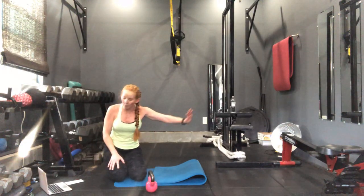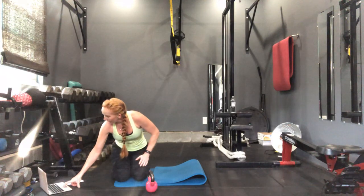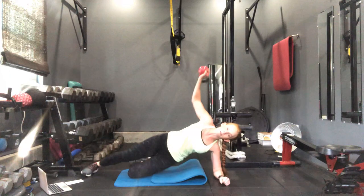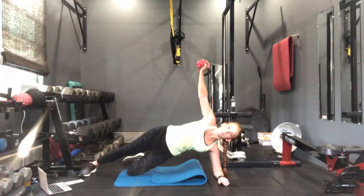Okay, so we're gonna go down to our elbow and we've got that side plank, all right? Do you remember your options? You can have your knee down, right? You can have both legs up.